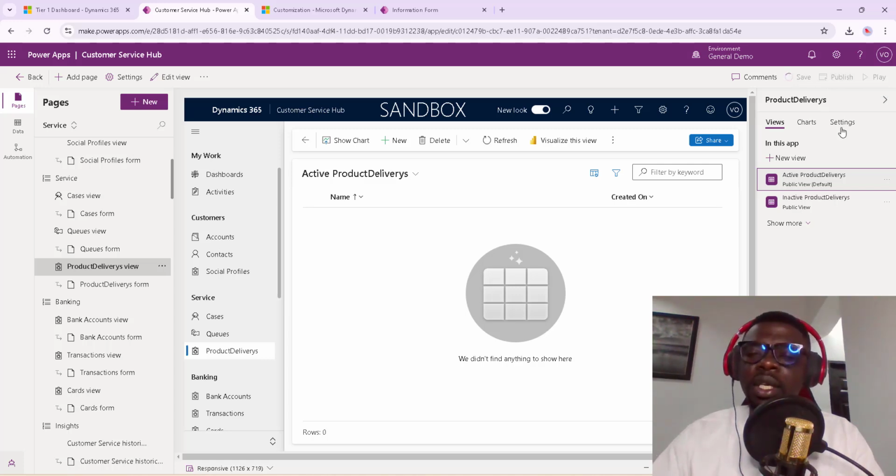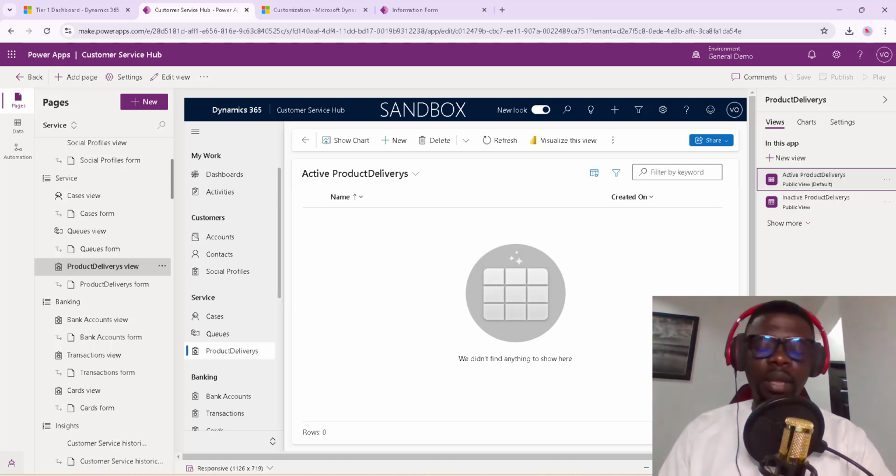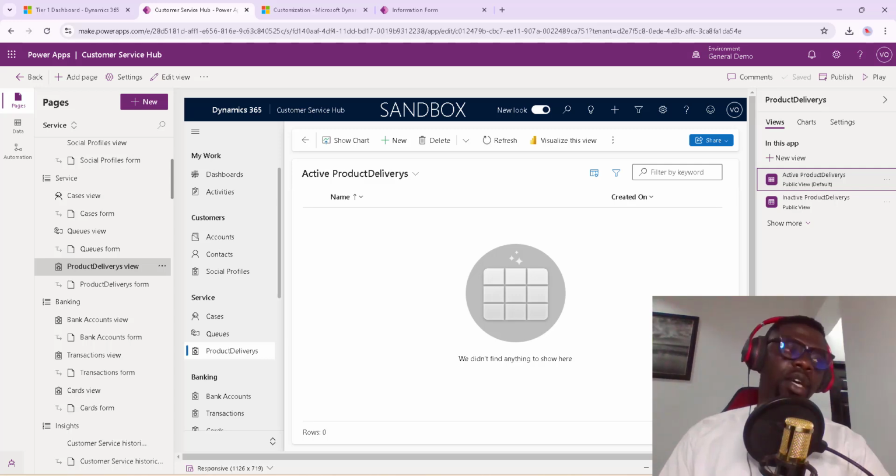So you could also use this in your Power Apps. So you can call this table from your Power Apps, as the case may be, depending on what you're doing. So if you're working on Dynamics 365 customer service for the model-driven apps, then this is how you have those visible. So after saving, I'm going to publish now. So I'm publishing.